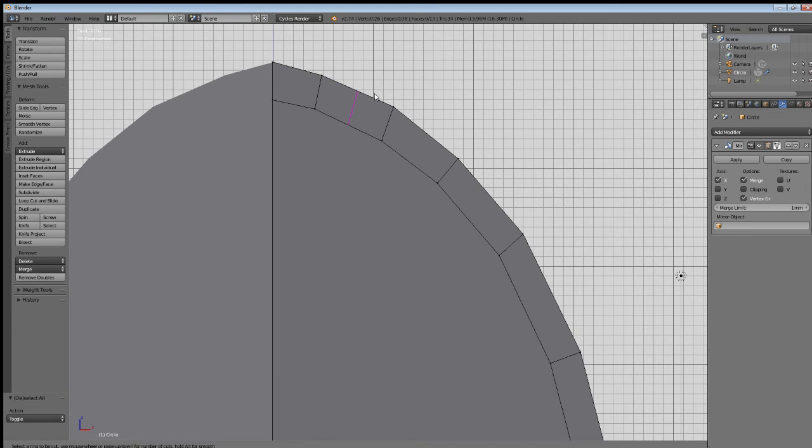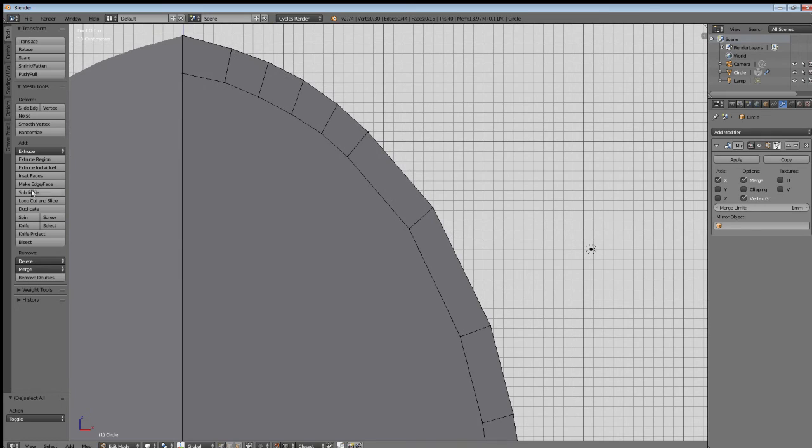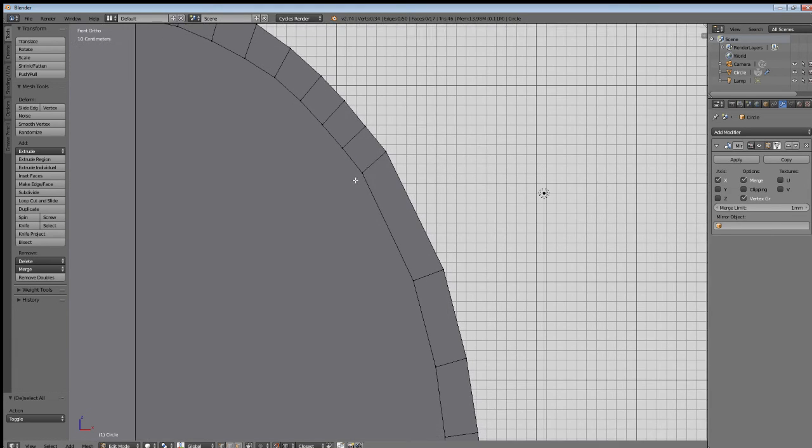Okay, since we made these quads, we can loop cut. And once you loop cut, you just kind of even things out just a little bit. Makes a huge difference, trust me. You want to do this step. It's very important. Let's loop cut and then loop cut twice here. That's how crazy I am. I'm loop cutting twice. I'm insane. Pulling in just slightly. I just want to round it out. That's all I'm doing, is rounding it out. Three cuts here.